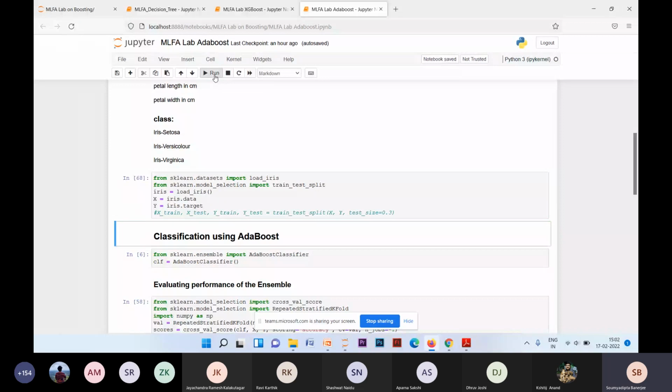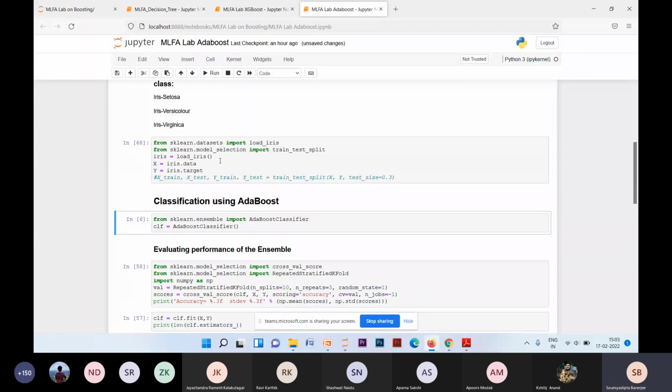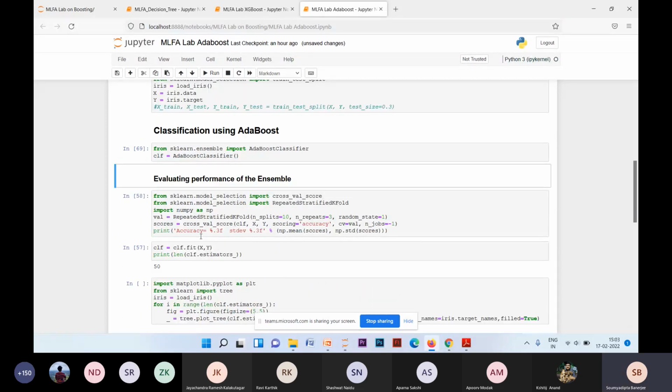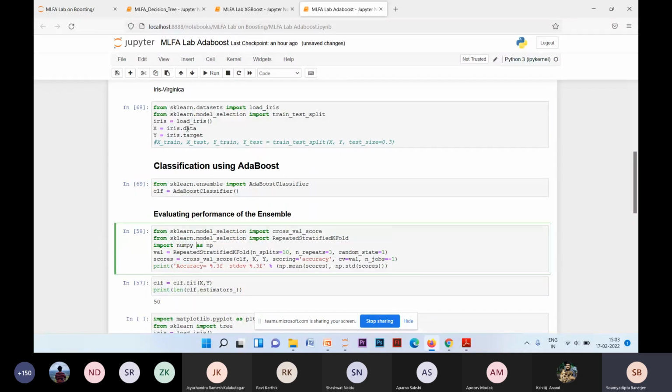Here, from sklearn.ensemble you are importing the Adaboost classifier, the predefined library, and you're creating an object here called clf. And here we are doing something called k-fold cross validation. So you are splitting up your iris data set. Here you have the x and y, the data and then the target classes.